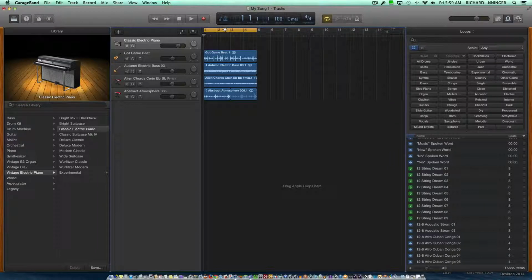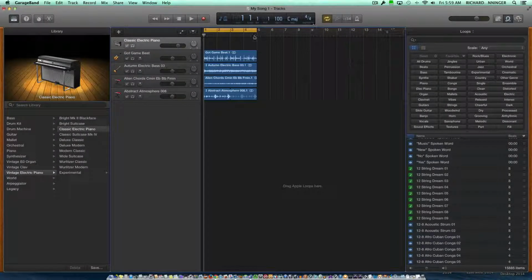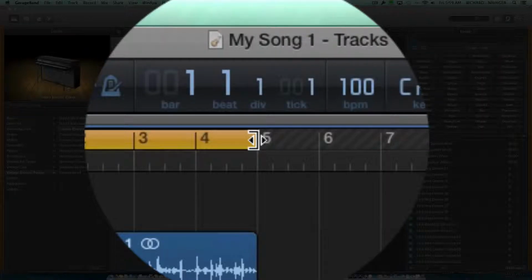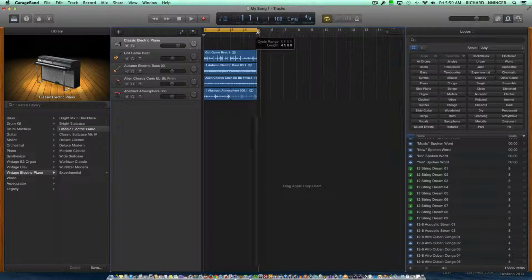Once you've done that, you're going to have to cycle them. So you click on up here. This is the cycle mode up here, and you get a cycle bar up here. If you notice that this is turning to a left-right arrow, you can drag and increase or decrease the cycle region. In this case, my cycle region's 4 bars, so that's what I wanted to cycle at.